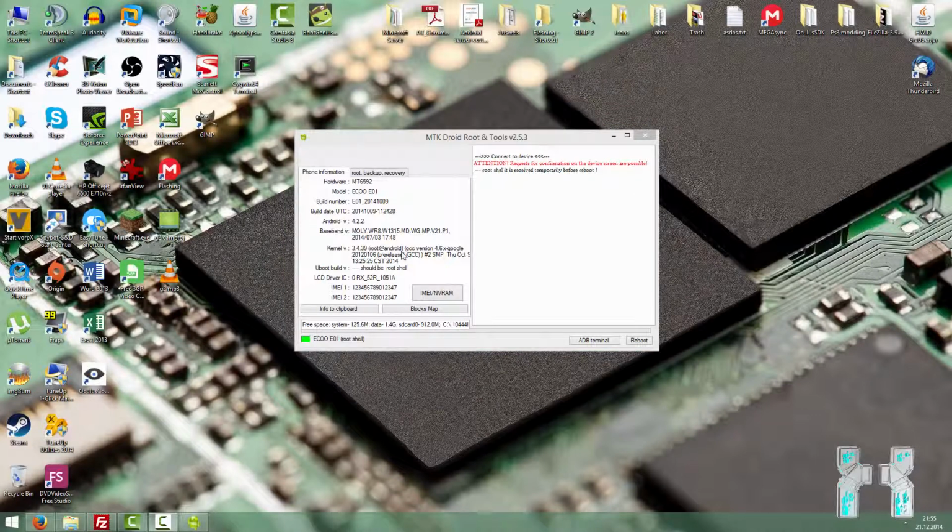Okay guys, I'm back. There was just a simple problem with SuperSU on my smartphone. Anyway, you see root shell access is really important. I had to reboot and just re-grant access to the ADB shell. So also check your smartphone. If there's a pop-up like "grant root shell access to MTK Droid Tools", be sure to accept this. Okay, and after this you should have the green box here, which means you have root shell access.